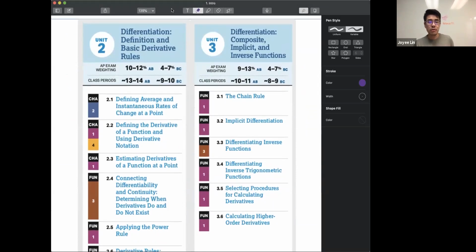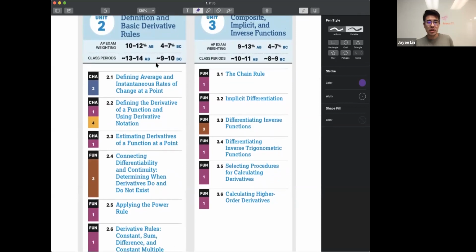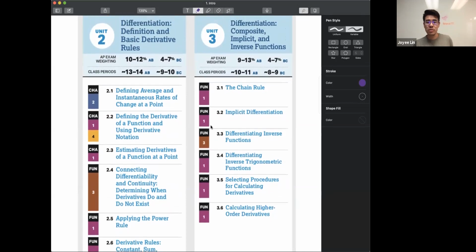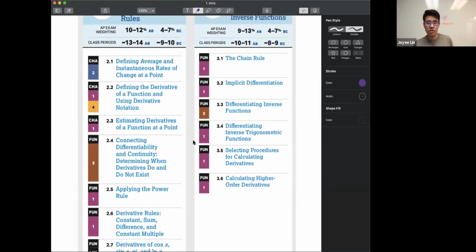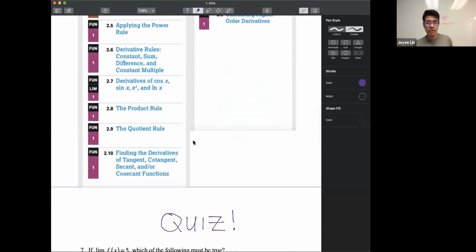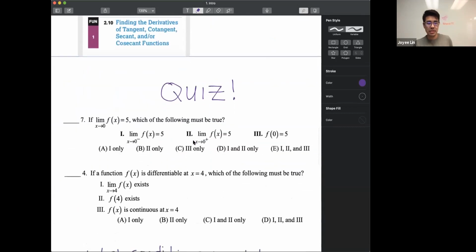So yesterday we went over as much of chapter 1 as I could. And so today we're gonna go through all the different rules of differentiation and derivatives. We're gonna talk about average rate of change, instantaneous rate of change, and then we're gonna do all these crazy different differential rules. Hopefully you have most of these memorized because I'm gonna ask y'all to participate by typing in the chat box.